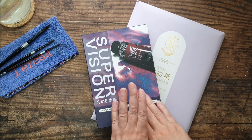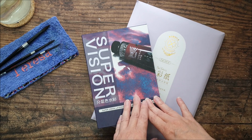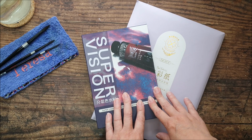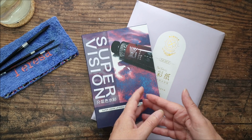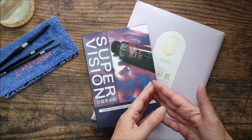On my table today, I've got some watercolour paint and some watercolour paper, and I'm going to be doing a bit of a first impressions review, talking you through these products that I was gifted from a representative of the Paul Rubens Art Company.